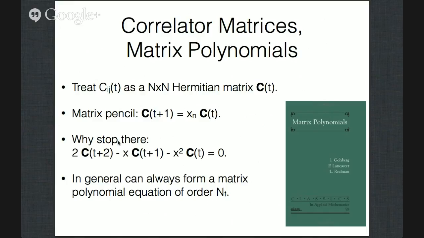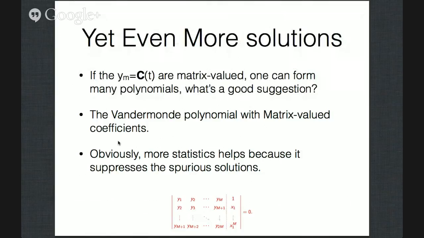So then I go back to this Vandermonde system and its solution. I can easily promote all of these scalar elements to Hermitian matrices. So now I can easily use this form to generate what I think is the right polynomial that you should study. But now I'm back to the same issue that I've got all of these solutions, and somehow I want to try and find the physical ones.